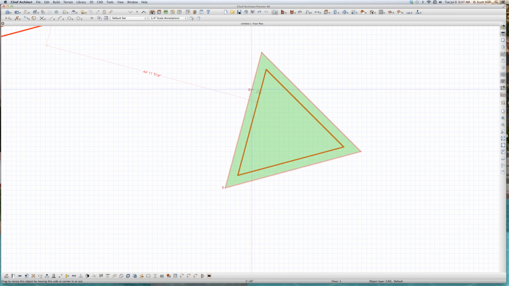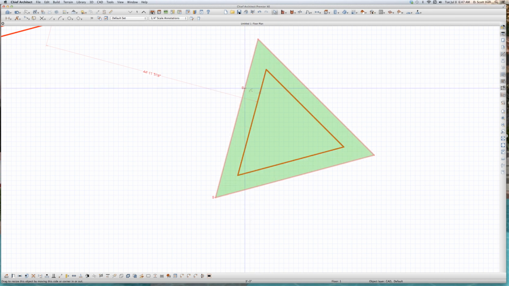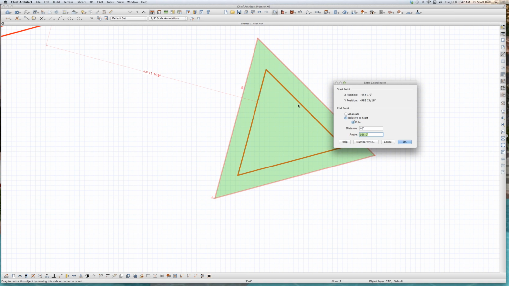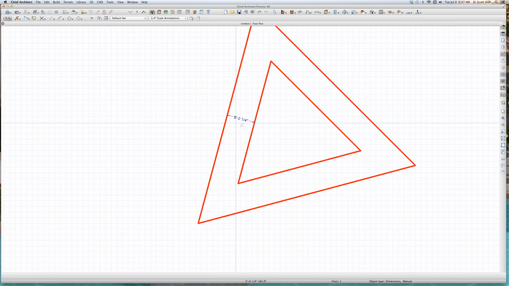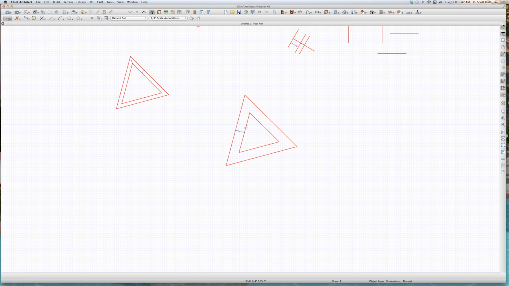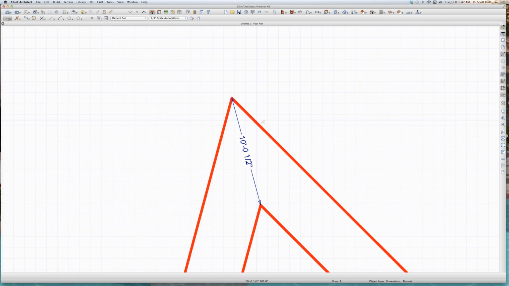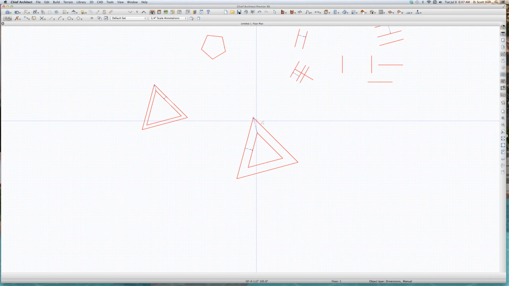This is interesting. Tab. I'm in polar. I want to make it 60.25. The distance between the sides should be 60.25. It is. You've got to put that extra break in there on something like this when it's not, quote, orthogonal.